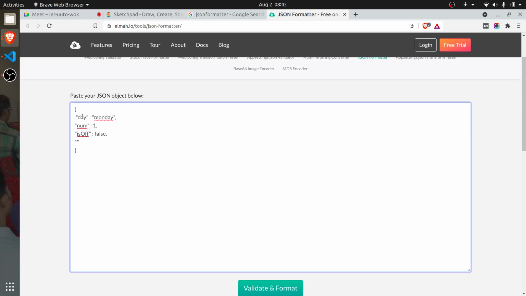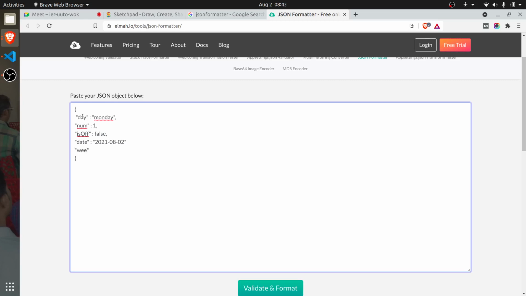And date would be 2nd August 2021, 08 and 02, like this you can pass a date. These are key value pairs. Keys are strings, and values can be other types like number and boolean.